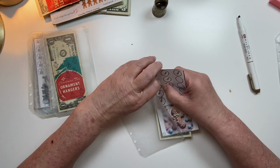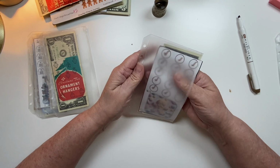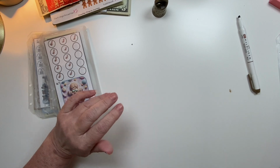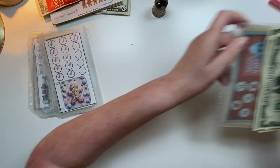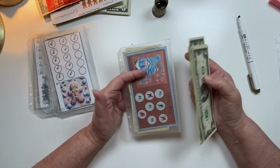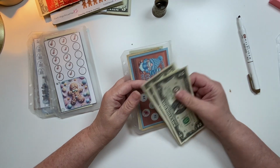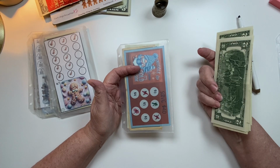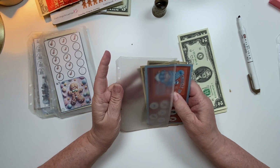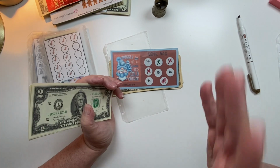So anyway, do you guys shop at thrift stores? Do you go to Goodwill? Is your Goodwill like overpriced and crazy too, or do they still have some sense where you live? Oh my gosh. And I think that the reason why they're doing that is because of all these people who go and buy things and then turn around and sell them on eBay, you know, for like quadruple what they bought it for. And I think that they might sell on Amazon too. I'm not really sure, but that's probably why Goodwill is doing it, because they know that they can. But still, for us people who are poor and we really need the secondhand prices, it gets me going, let me tell you.